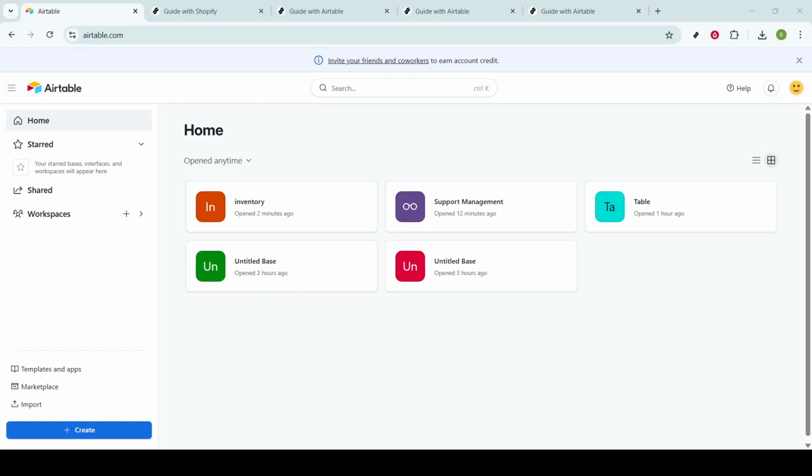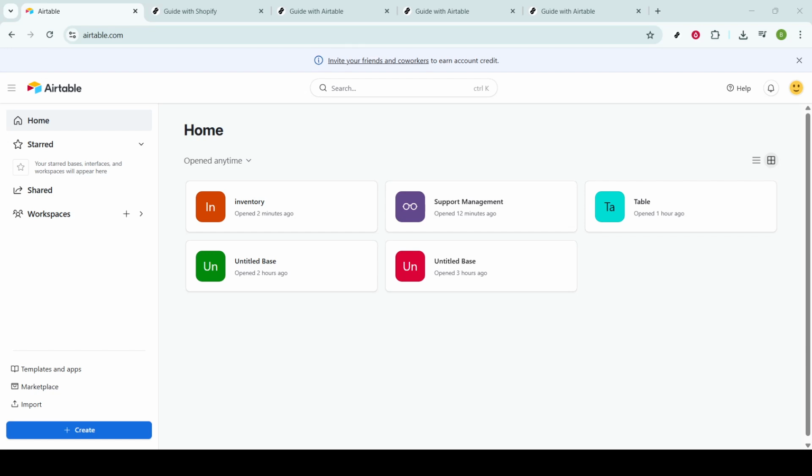In today's video, I'm going to teach you how to enable dark mode on Airtable. Whether you're a night owl who loves working late or simply prefer a sleek, dark appearance to ease the strain on your eyes, enabling dark mode on Airtable is a simple process. Let's dive right in. First, you'll want to make sure you're logged into your Airtable account.